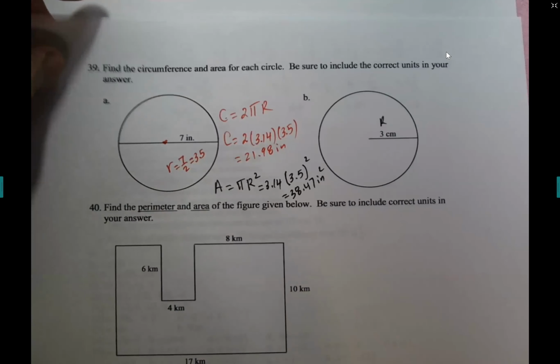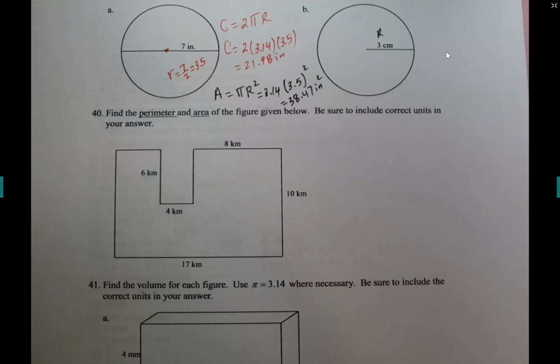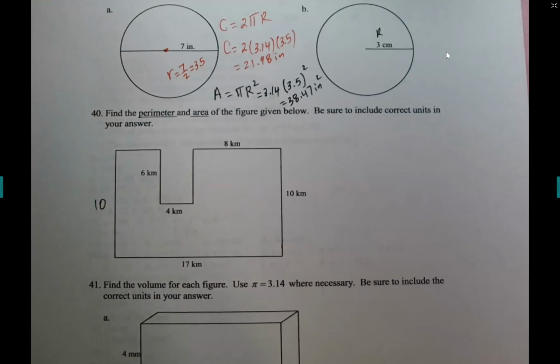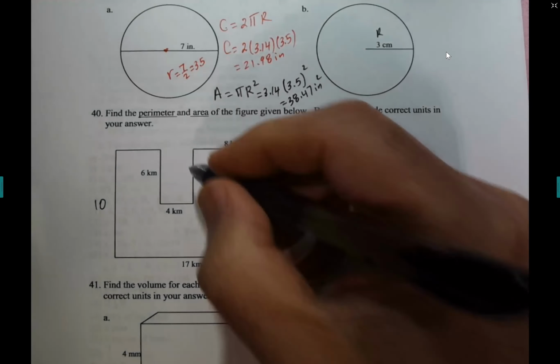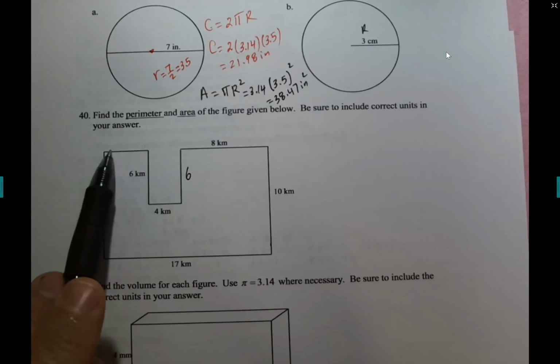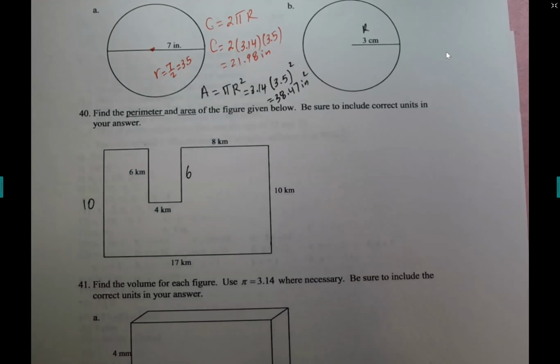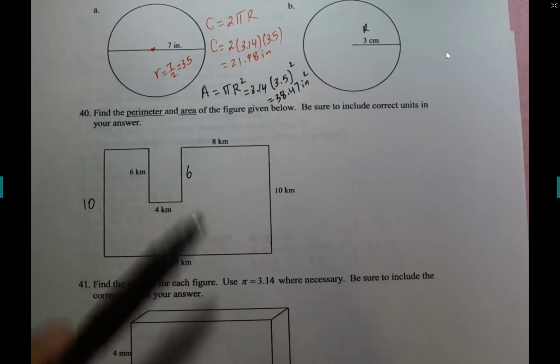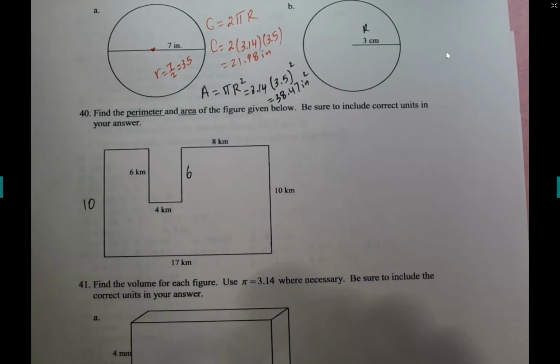Number 40. Find the area and perimeter of this one, just like the previous exercise, guys. Okay. For P, I need all the dimensions. So you guys agree with me that this is a 10 here, that's a missing 10. And I need this, that's a 6. And who can tell me what this one is? Nine. I know you did 8 plus 9, but you forgot about the 4 here. Is it 5? 5, yes. 8 plus 4 is 12, another 5.